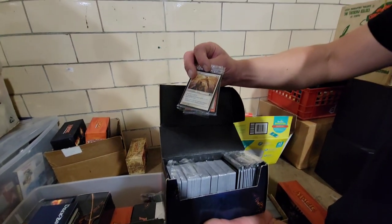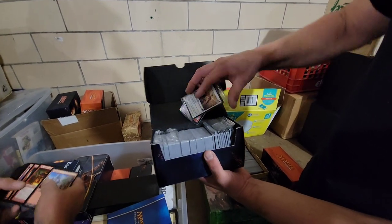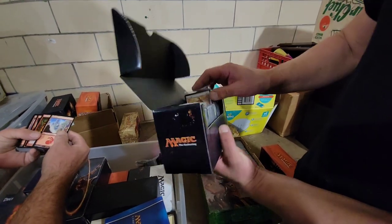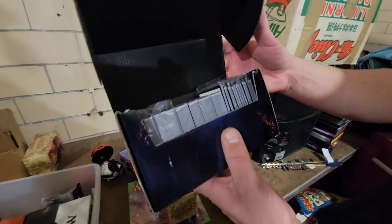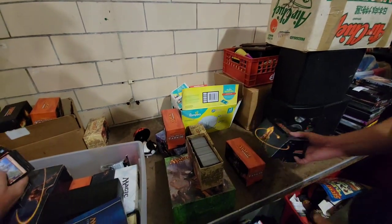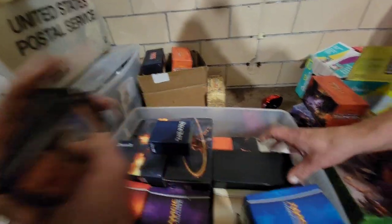These aren't lands. Are these lands too? Those aren't lands, so that might not be what's marked on the box. The other ones look like lands. Look at all these thin packs, all brand new and sealed. I've got to imagine being sealed makes them worth some cash. What do you think? These are definitely quite a collection.